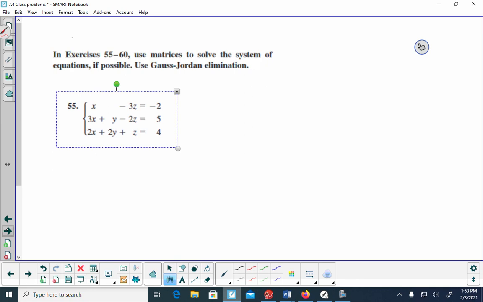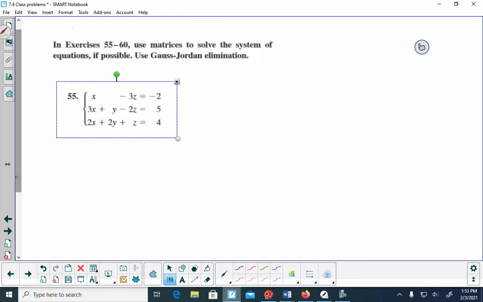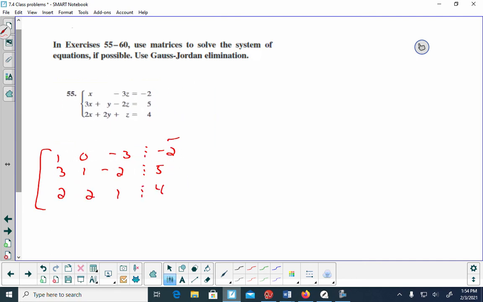So going back to those patterns that we did on 7.3, I'm going to do every single step. I'm not going to stop and back substitute in. Yes, I know you can back substitute in, but that's not the point of this problem. All right, I'm putting this into matrices. So I'm going to have 1, don't have a y. I like to put those dots to separate my answers from my coefficients. I'm a huge fan of that. So there's my augmented matrix.